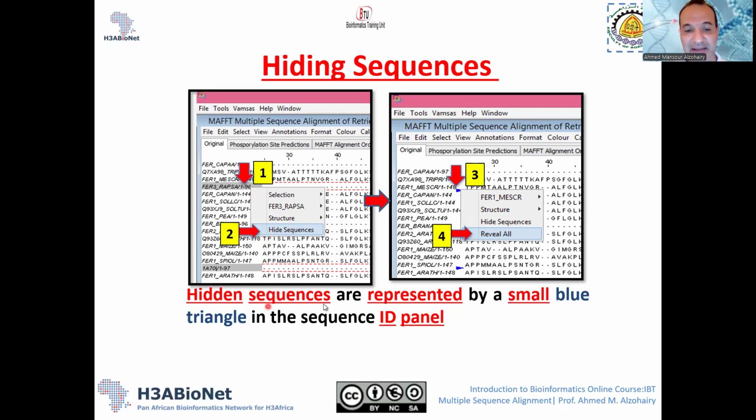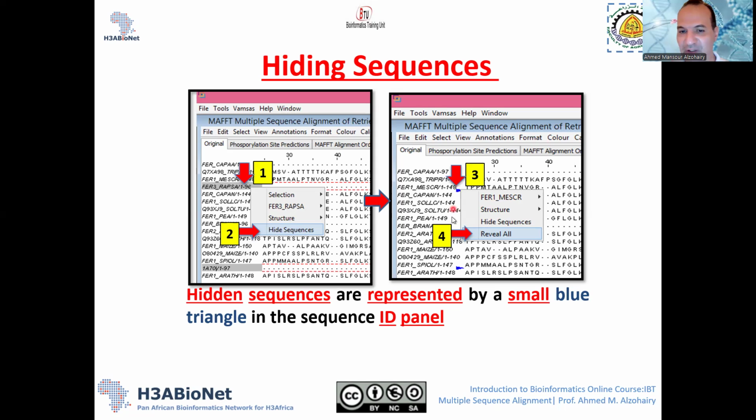What happens is that a small blue triangle will appear, as you see here at arrow number 3. This means that the sequences exist but are hidden from this panel. So this means there is one here and one here. Now we just hid these sequences, which didn't look good, from the whole thing, as you can see.